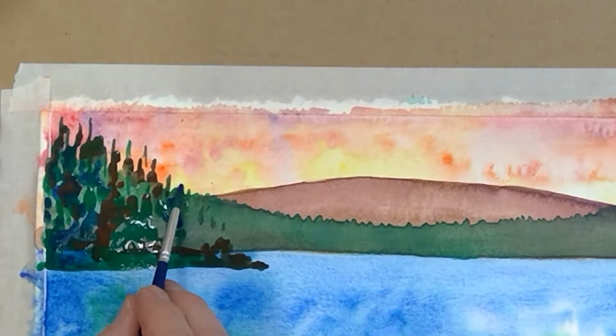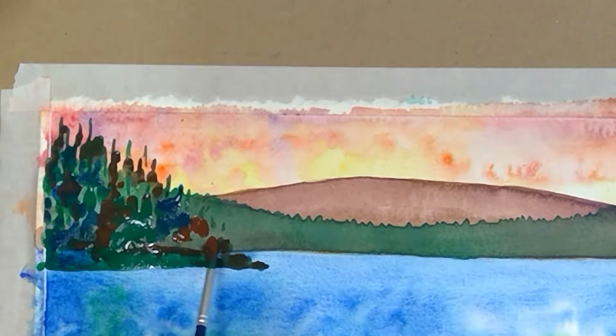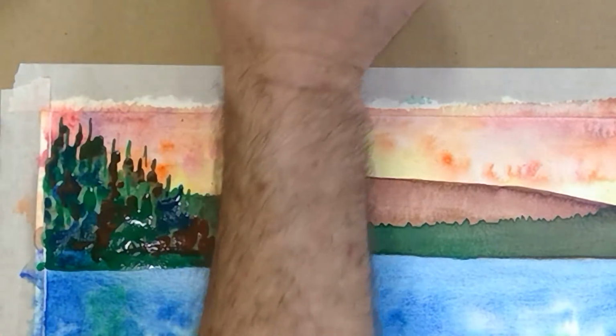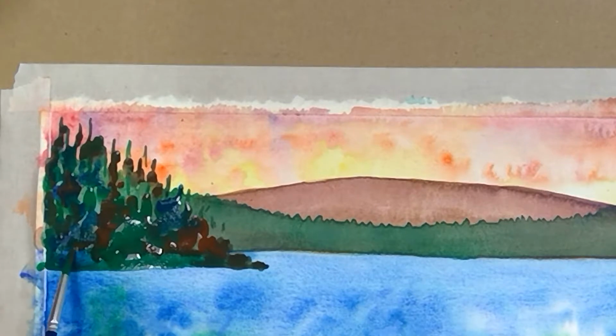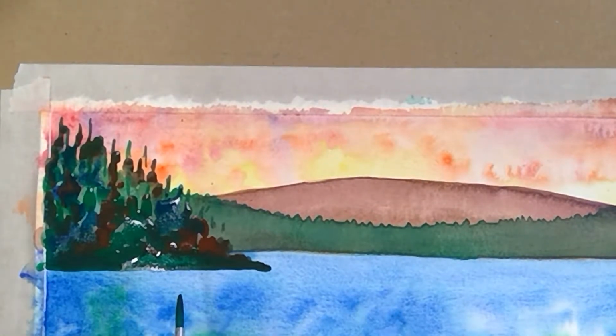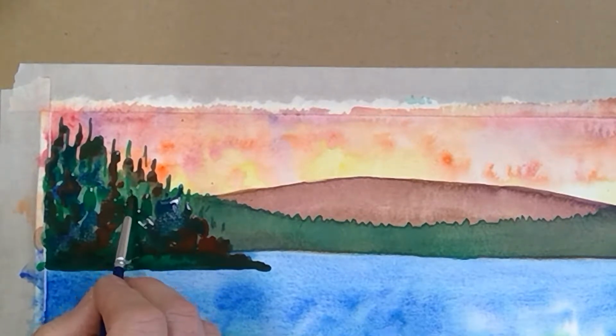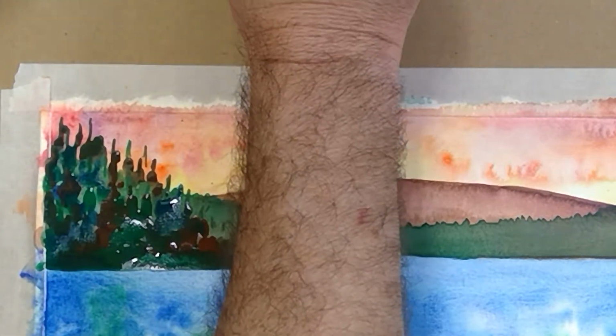And I'm just taking some blue and then some greens and some browns and just kind of alternating and putting them in here. Are we using brown or black? Brown. So I got the colors once again. I got brown, I got blue, and I got green in here, and I'm just kind of alternating in here. And it is really thick. That's why when you look at it projected on the screen, it's hard to see what I'm using on that, because it's so thick. It just all appears to be dark.